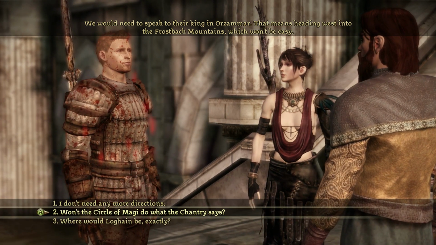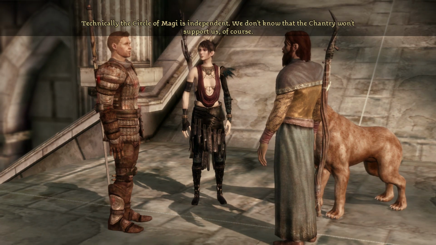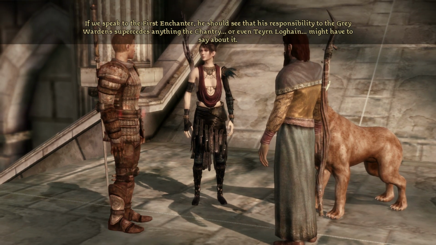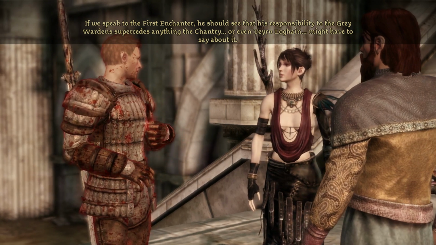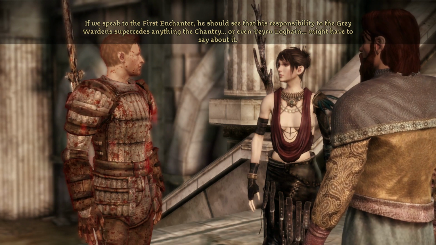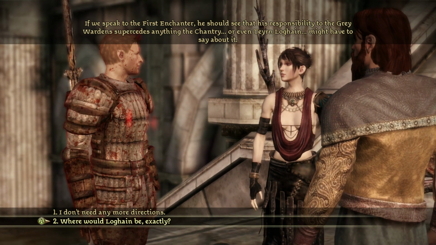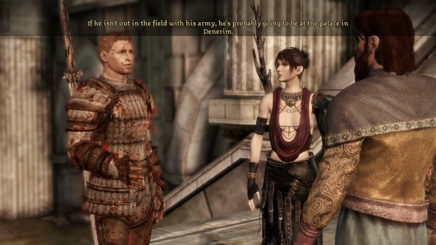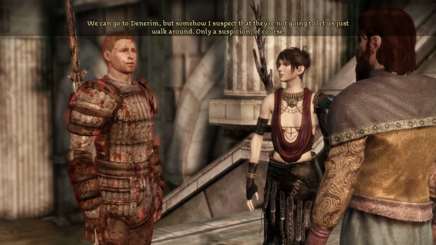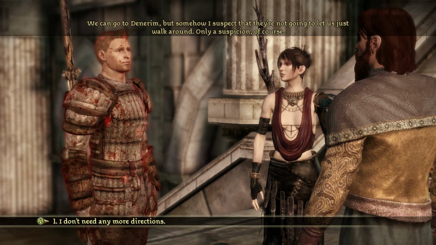Won't the Circle of Magi do what the Chantry says? Technically, the Circle of Magi is independent. We don't know that the Chantry won't support us, of course. You truly believe that? If we speak to the First Enchanter, he should see that his responsibility to the Grey Wardens supersedes anything the Chantry or even Teryn Loghain might have to say about it. Where would Loghain be? He's up top, right? If he isn't out in the field with his army, he's probably going to be at the palace in Denerim. We can go to Denerim, but somehow I suspect that they're not going to let us just walk around. Only a suspicion, of course.